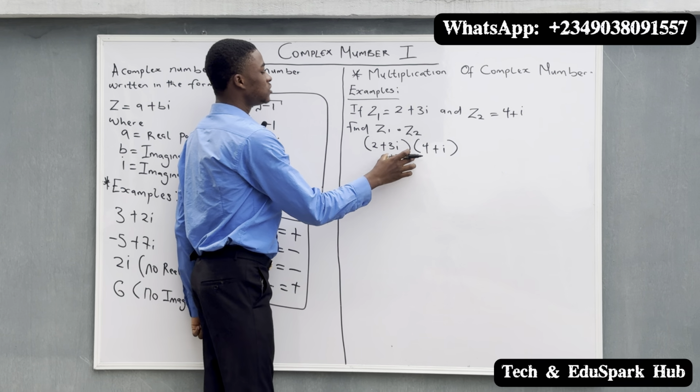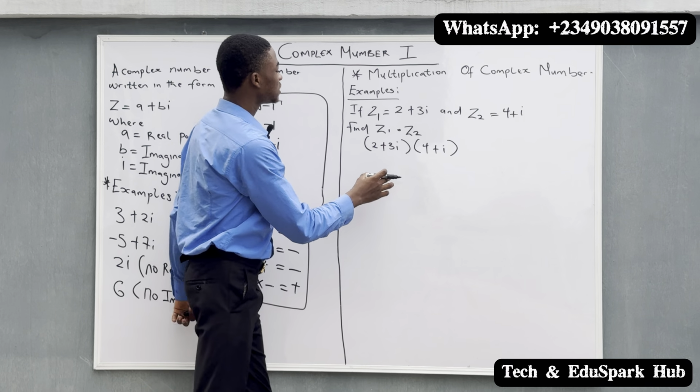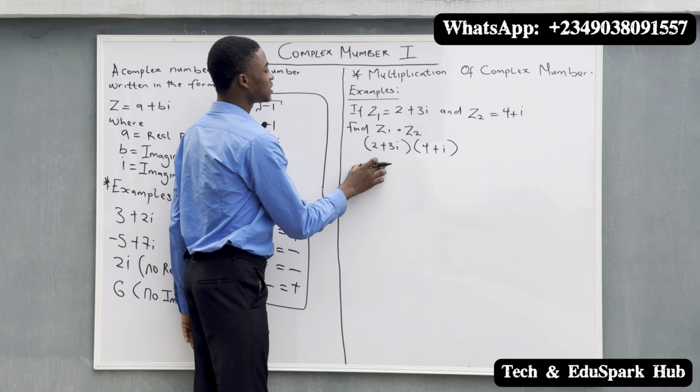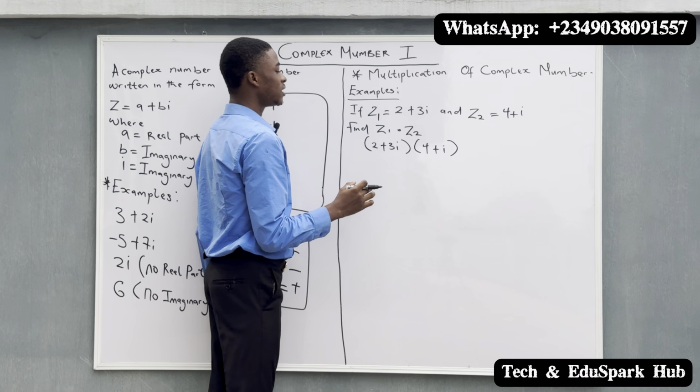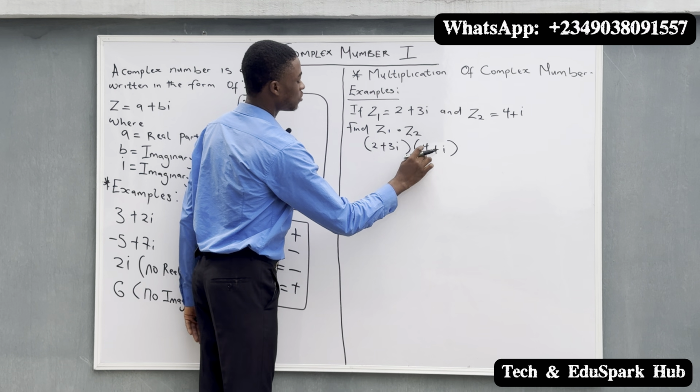So it's just like putting these two in a bracket without any addition or subtraction sign. So to multiply this is just normal algebraic multiplication. The simplest way, or the easiest way to do it without making any mistake, is to look at this second bracket. So look at the first number in this second bracket, which is 4.